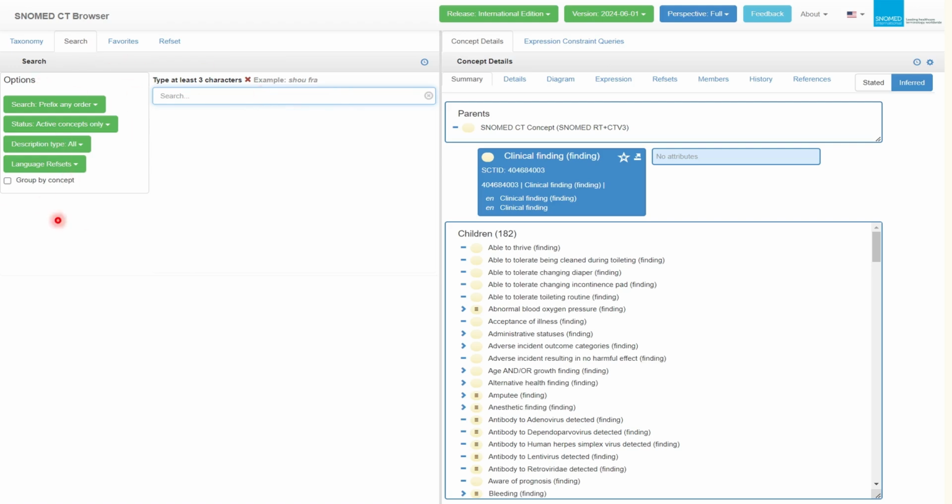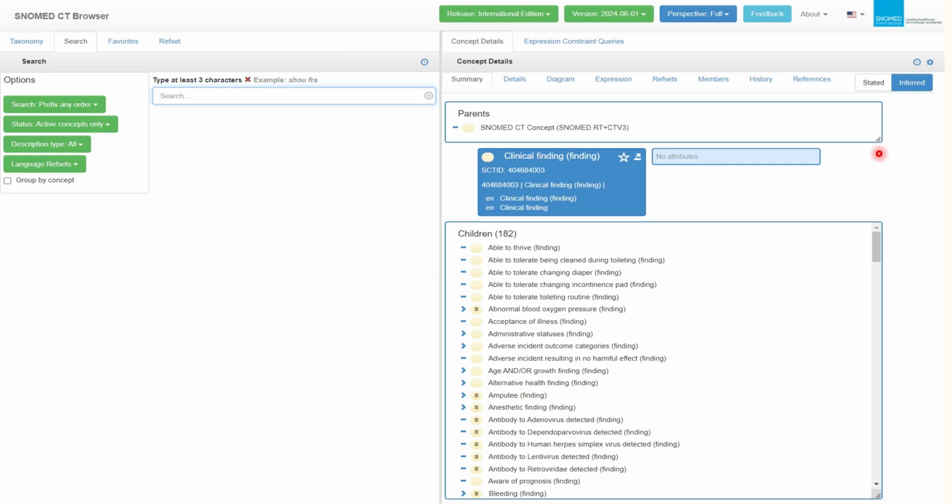For now, ignore the green buttons here. Ensure that the search tab is selected at the top. This is the second tab. So second tab. The right half contains details of the concept. Ensure that the concept details tab and under that the summary tab are selected. The blue button with the legend inferred should be selected, not the stated. The blue color denotes that this particular button has been selected and the white that it has not.